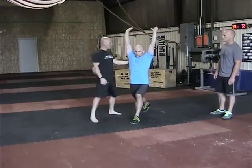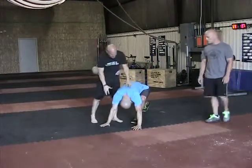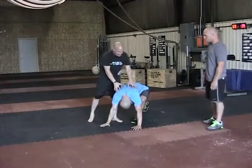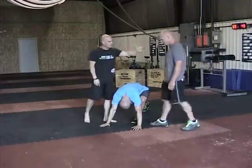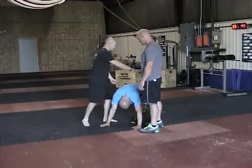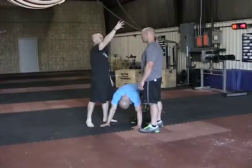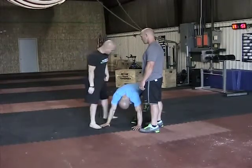Once he's got this set up, I'm going to have him go into a broken lunge. Once he's into this broken lunge, his hands are engaged, his shoulders are lit up, he's ready to receive his weight as we go upside down. I'm going to have Jason step in. He's going to be my secondary help. I'm going to have Jason straddle his hand. As this leg comes up, Jason's going to help grab that to steady him as we go upside down on his head. I'm also going to straddle his hand here.